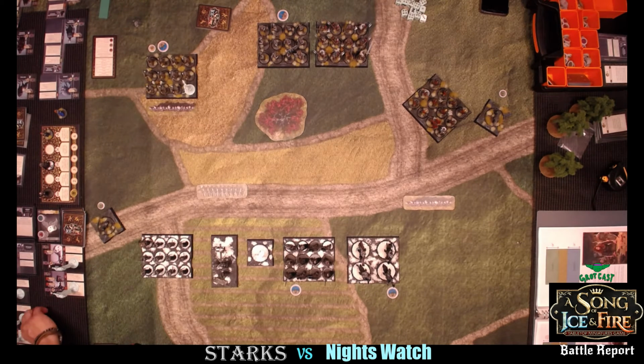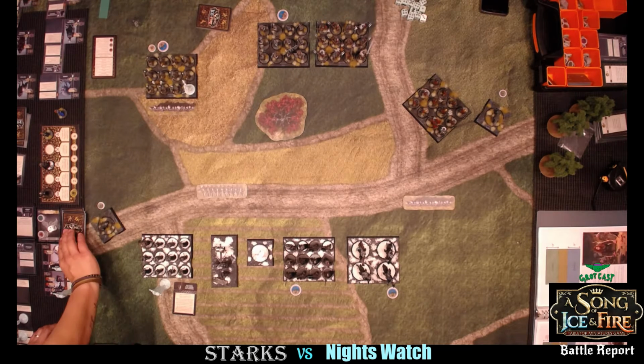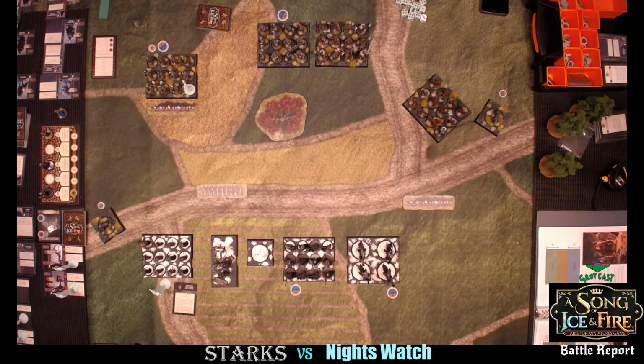I'm gonna activate the veterans with Momont. Gonna play a card, the horn that wakes the sleepers. Pretty much target one friendly unit, so I'm gonna target them. Yep. And I get to draw 2 tactic cards. Building up a healthy deck there.